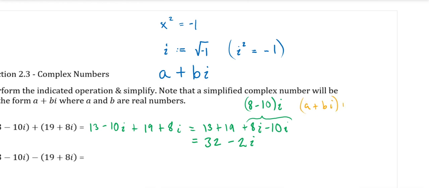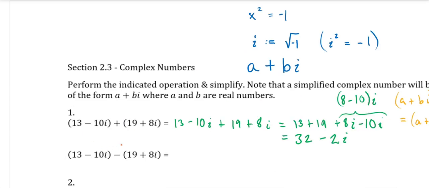Now, it should be noted that in general, if we have two complex numbers, a plus bi, and another number, c plus di, really all I've done here to accomplish this addition is to add up the real parts and add up the imaginary parts, taking into account that sometimes when I have a negative number, we might have to be looking at our sign rules for addition of negative numbers here, but that's really all there is to it.